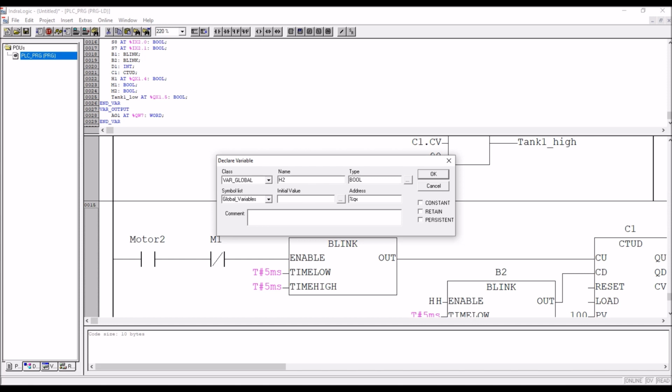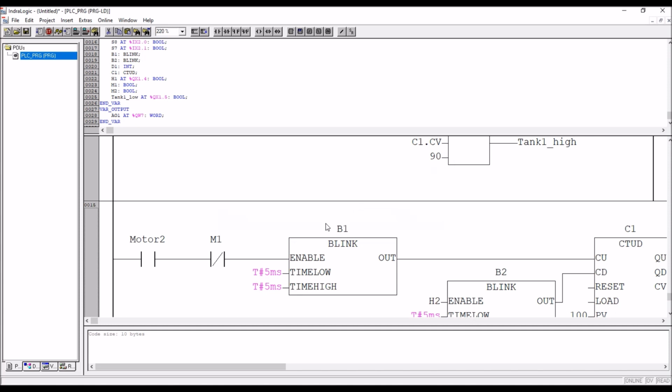I don't know what is the last one, so we can take 2.0, 1.6. Should I take 1.7 or 1.6? Okay, 1.7. And these things we should change. B1, B2 for tank 1. This is B3, and this is B4.